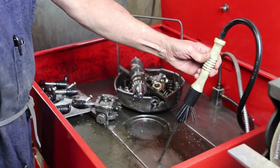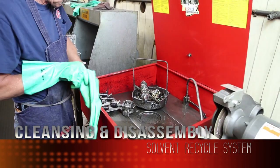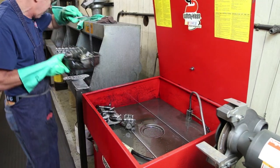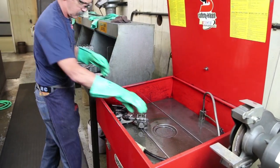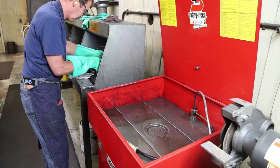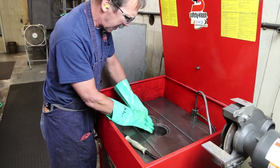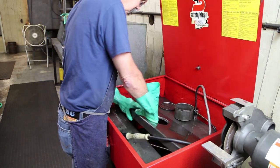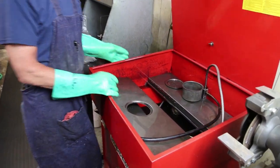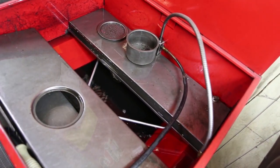Show you the recycle property of this tank. Before we use the solvent, again, this solvent's very well enough, clean enough to be used, but that's the actual condition of the solvent, and it's a bit dirty.